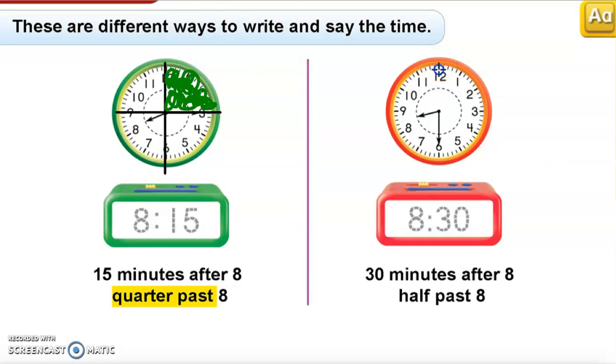8:30, because again, if you were to partition your clock into fourths, and that minute hand, the big hand, is on the 6, then that means that all of this time has passed already. So once that hand hits the 6, all of this time right here has passed. So half of the clock has now passed, or half of that time has passed. So you can also say 8:30. So whenever that minute hand is on the 6, you can say 8:30 that hour. Whenever that minute hand is on the 3, you can say 8:15 that hour. Kind of tricky, but hopefully that was a little bit easier for you to understand, showing you how it could be very similar to fractions. Okay?